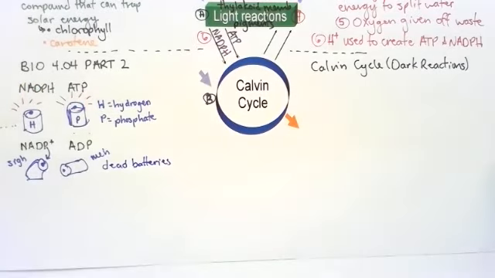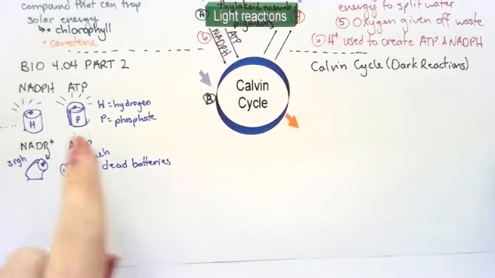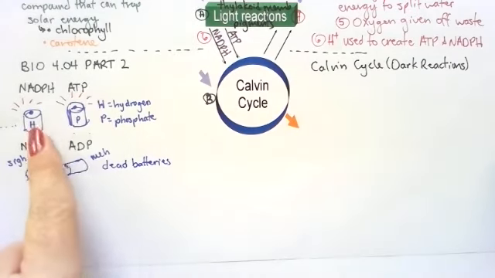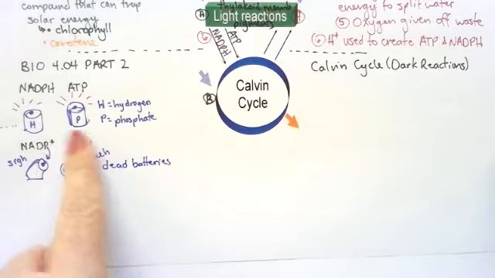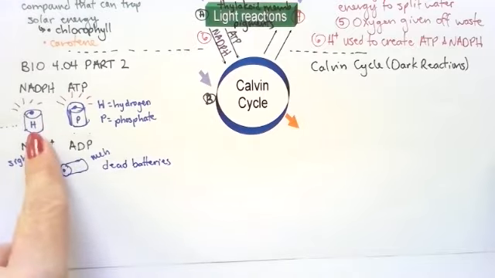Well, it turns out if you have NADP and ADP, they've got no juice. It's like a dead battery. There's nothing you can do with it. But just like you have rechargeable batteries at home, you can snap these things into a recharger. And if you put a phosphate back on ADP, you get ATP. If you put a hydrogen on NADP, you get NADPH. And these guys are like charged batteries. They are good to go. They're ready to run something.